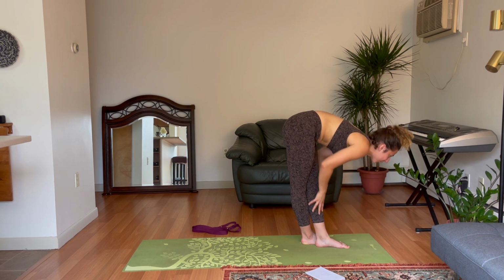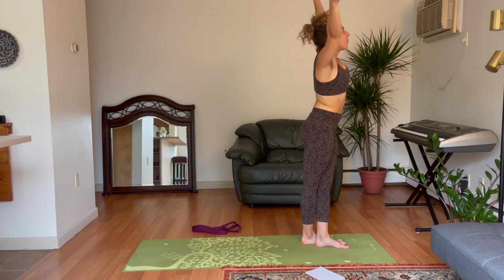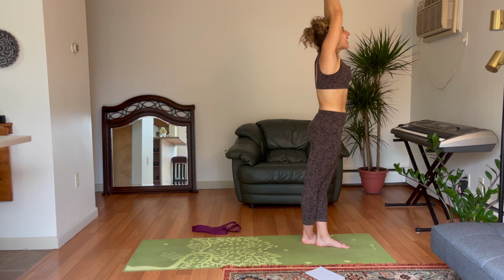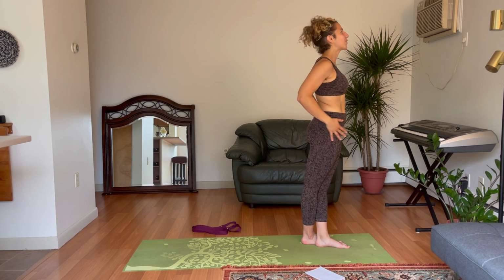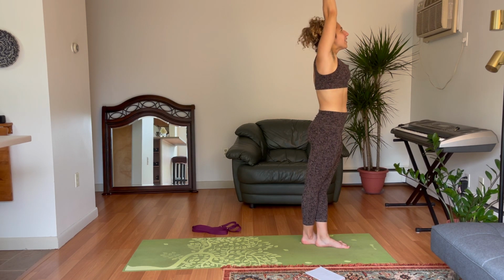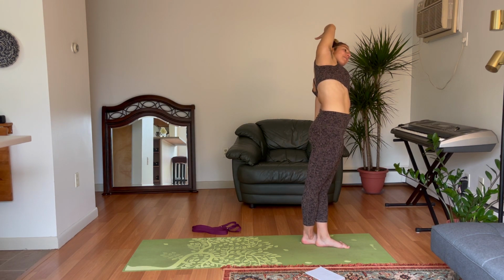Take a deep breath in, half lift, forward fold, exhale. Inhale the way back all the way up. Keep your balance, and then hands by your sides. Excellent. Stay here. We didn't open up, so I'm going to do that too. Inhale. Good. And then send that left hand down and just open out to the side. So not an IT band stretch, but rather a rib opening stretch. Deep breath in.